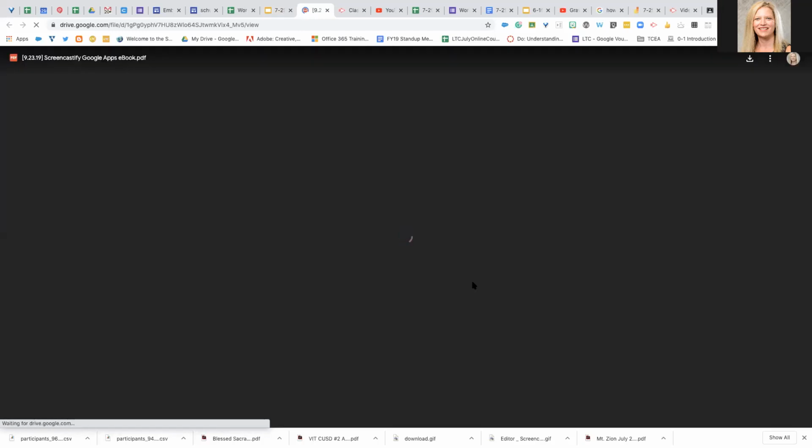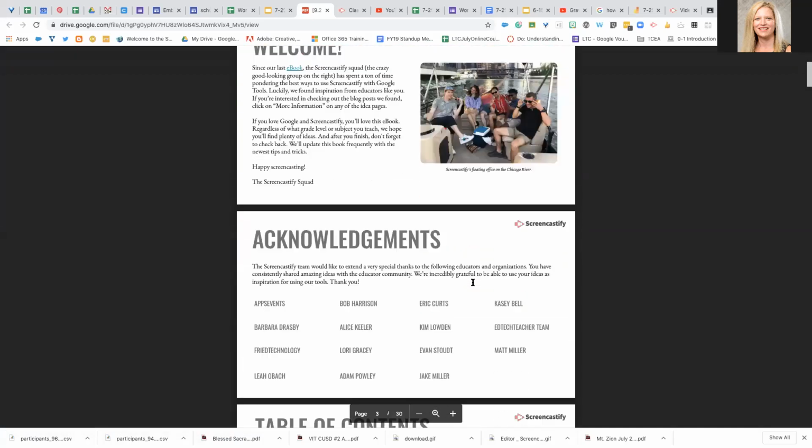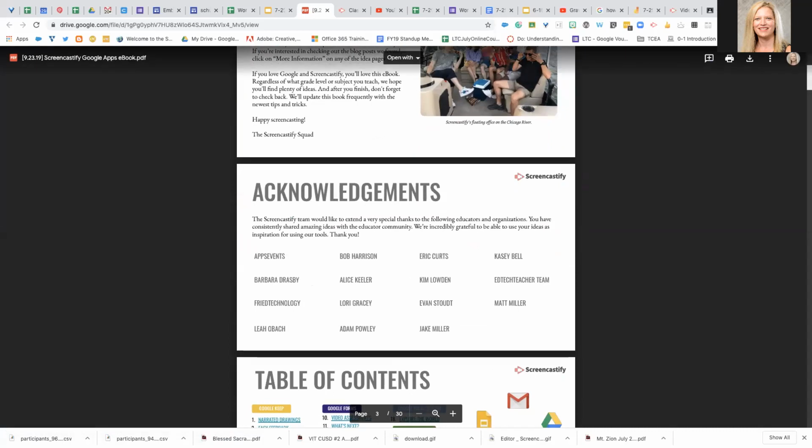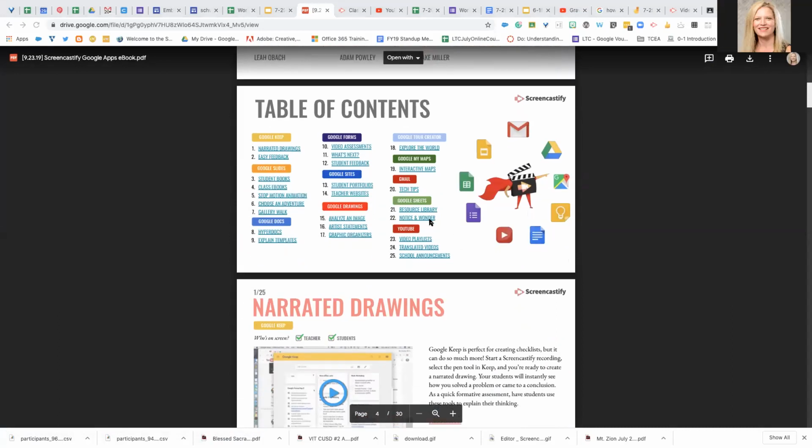And here is an awesome resource. I know as teachers, sometimes we want to print things out, but with some of these resources, they have links in them, and if you print them out, you won't be able to go to the links.